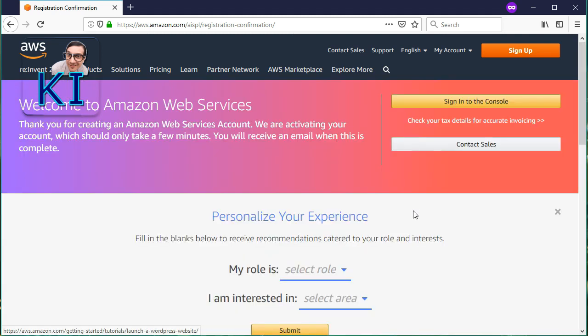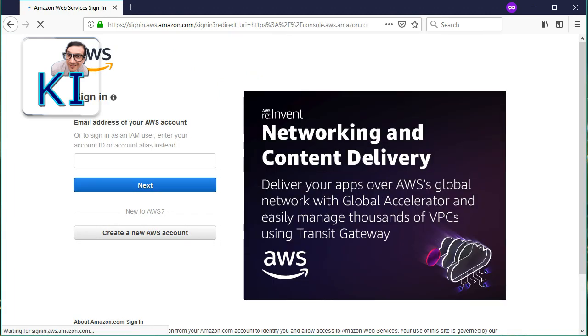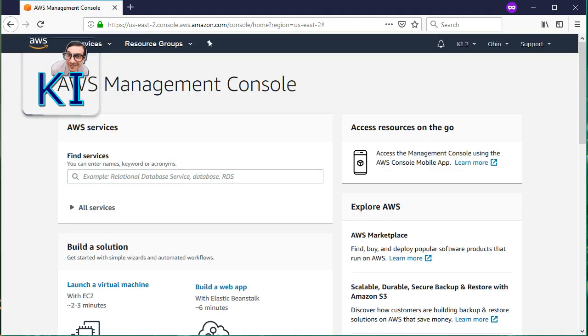Great. Now these are just some general stuff. If you go ahead and press on sign into the console, let us see if you are able to get inside. Okay. It is asking me to try and log in again, which I will do. All right. Great, guys. So as you can see, I am successfully logged in to this newly created account. I've just created this account in front of you. When I gave my credit card number, a deduction of 2 rupees happened on the card, but they reverted back, right?